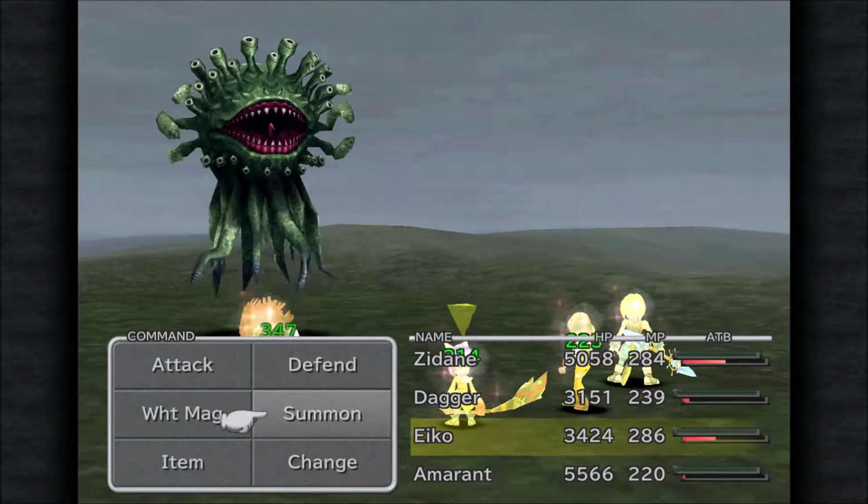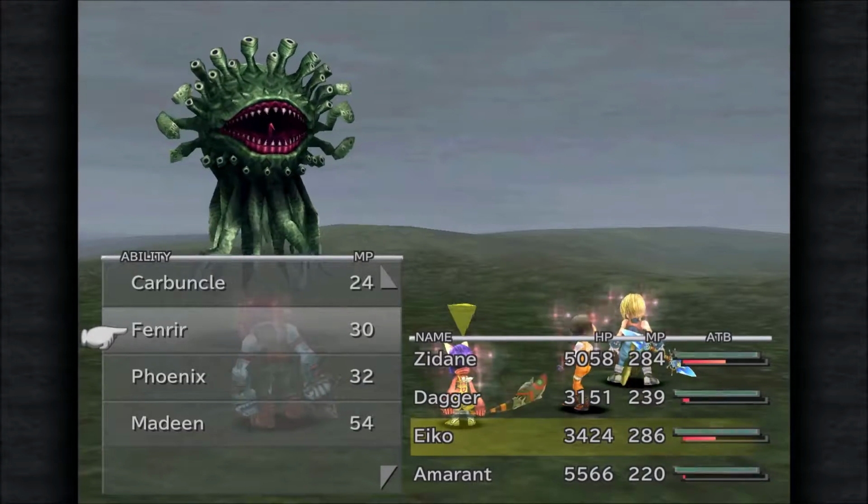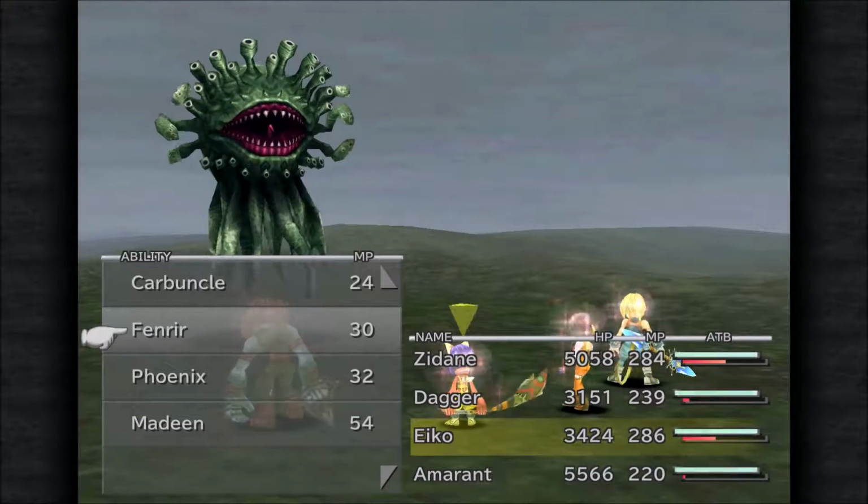So we're going to kick off with the first summon that Eiko gets. That is Fenrir, the shiny wolf. This does earth damage to all of your opponents.